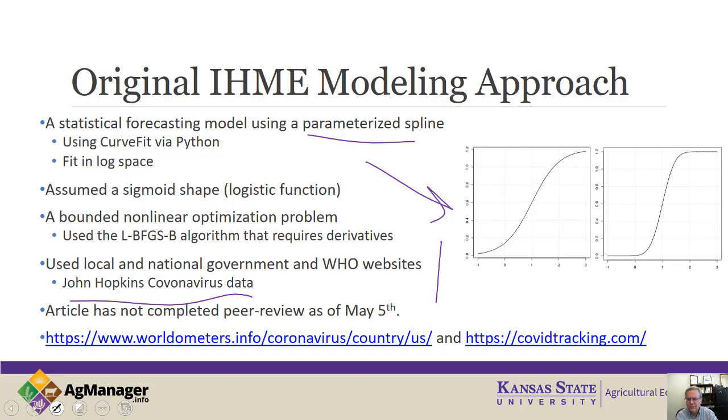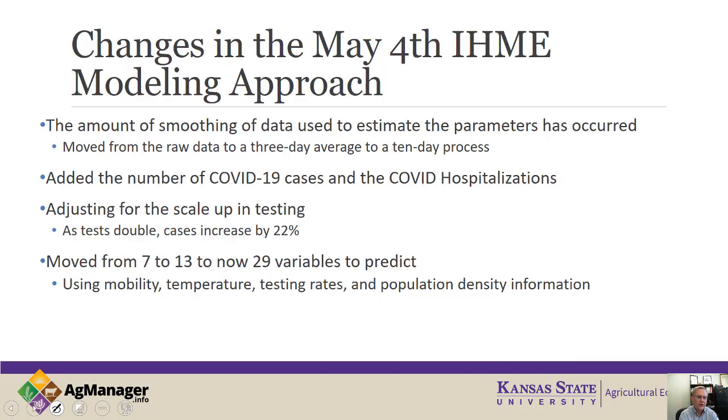In terms of where we get our actual data from, we've actually begun using the COVID tracking information. And one of the things that is there is there's actually a divergence between actual reported deaths between Worldometers and the COVID tracking. And then there was an article that came out from the CDC that indicates that the deaths that they've reported are quite a bit less. There was a major update in the model in the middle of April, and another major update in the model as of May 4th.